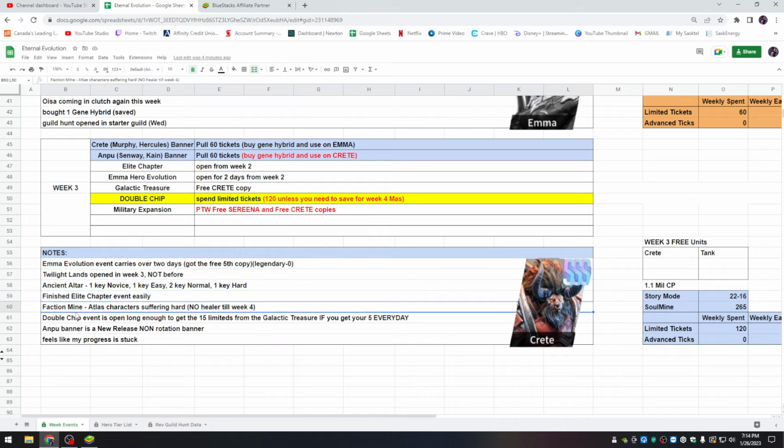Faction Mine. As we discussed in the game footage, Atlas characters are suffering hard. I'm not going to have a healer for them till week 4, so I am stuck. I am stuck in Atlas Mine. Double chip event is open just long enough to get 15 limiteds.